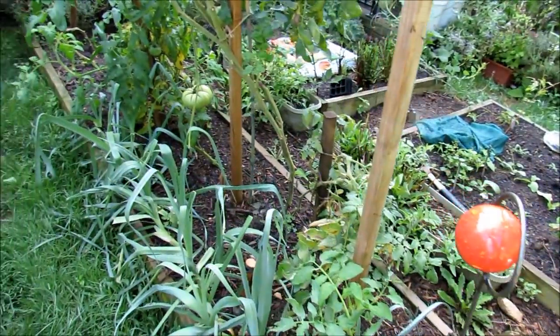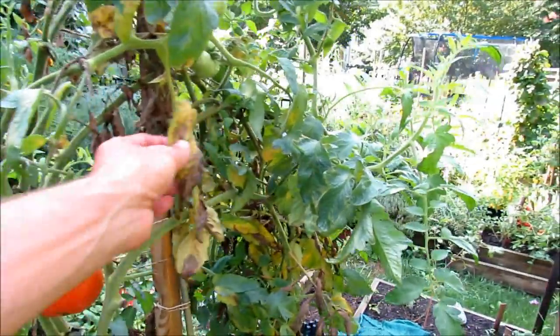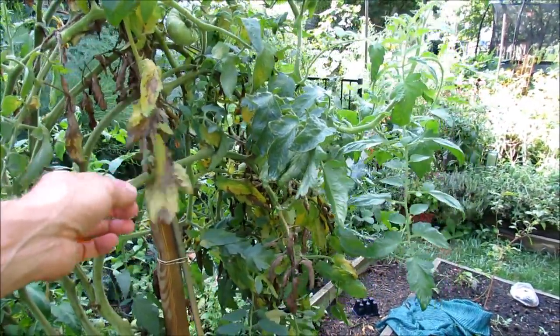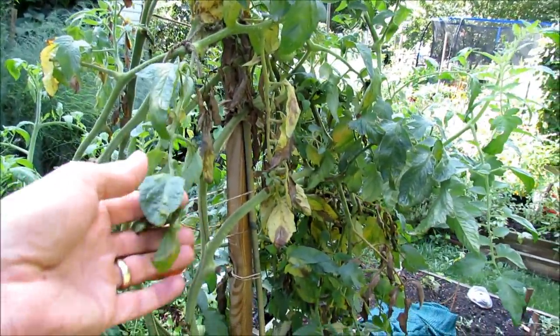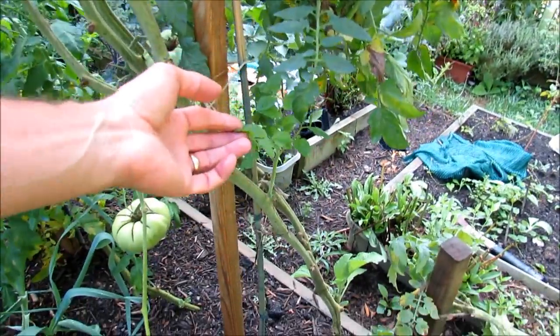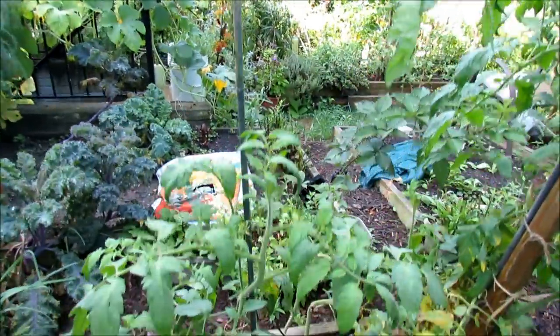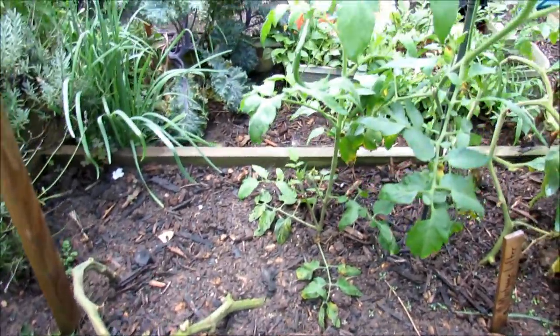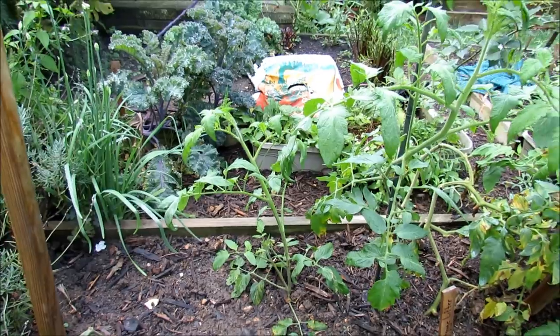The tomatoes in here where I buried the stems look pretty good. This one has some die-off, and it's not necessarily a terrible disease. I'm going to give it some water-soluble nitrogen fertilizer and remove the leaves. There's a lot of new growth coming in in different spots. The tomatoes are starting to ripen. One plant that's doing really well where I did the burying of the stem — this was a tiny little plant when I left, and it's totally grown. It'll start to flower and bear fruit.